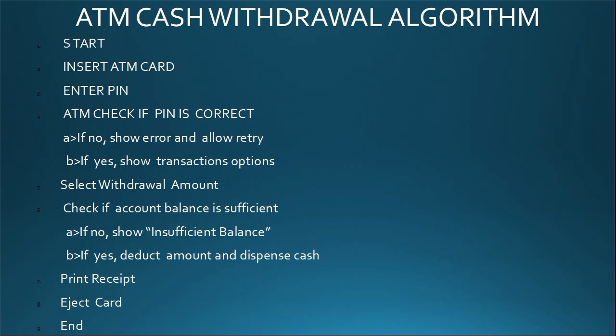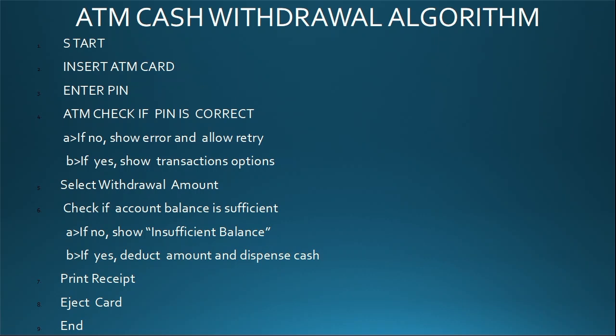Yes, enter PIN. After the PIN is entered, the ATM is going to check if the PIN is correct or not. This is where the decision making comes in. Yes, this is where the logic of our algorithm comes in, either to check if a PIN is correct or not. If a PIN is correct, show other transactions option. If the PIN is not correct, show error and allow the user to retry. That is that, as simple as that.